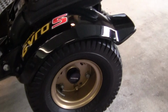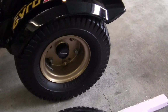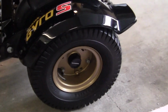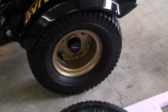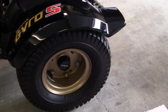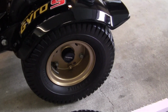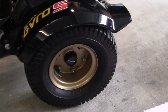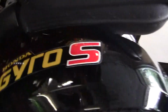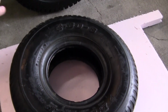Now if you go look for tires like that, first of all, you'll look up Honda Gyro tires on the internet, okay? They will give you 2 places that generally have them for sure. You go to these 2 websites and they'll be out of stock. The problem is they're not out of stock. They don't have them. This stock tire for the Honda Gyro S 1985 is not available. They don't make them anymore.